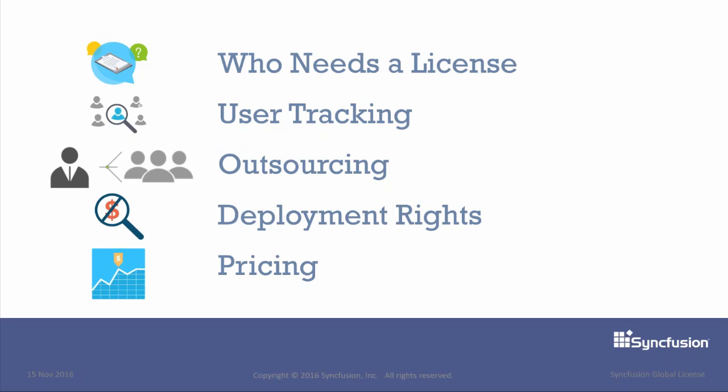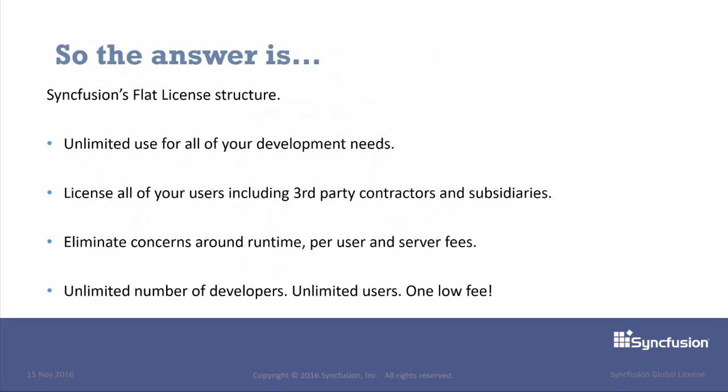Again, listening to our clients and having those conversations means that as I'm talking with our executive team and the folks around the Syncfusion decision-making process on how to model our license, we've listened and we've heard, and so we want to address exactly how that process looks and what we've done about that. So the answer is really quite simple. It is to take a look at your license structure and give you unlimited use for all of those development needs.